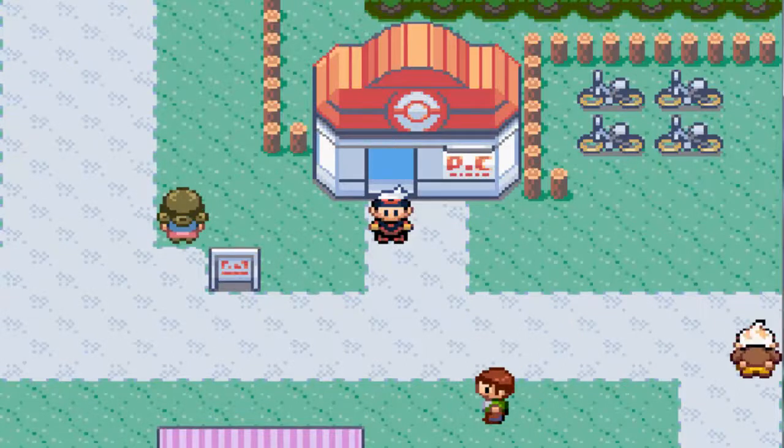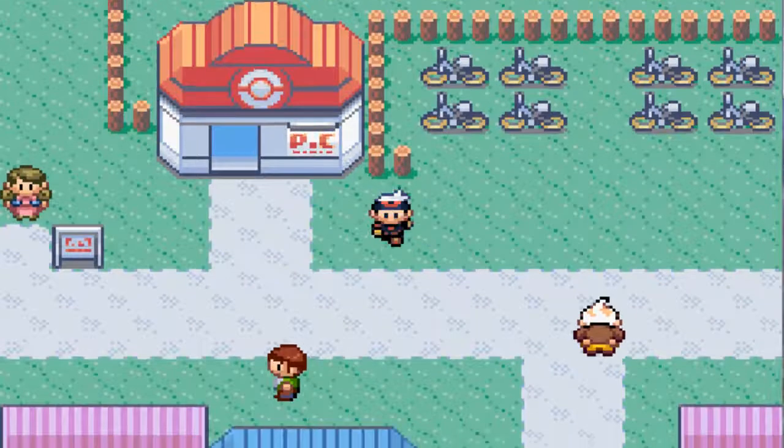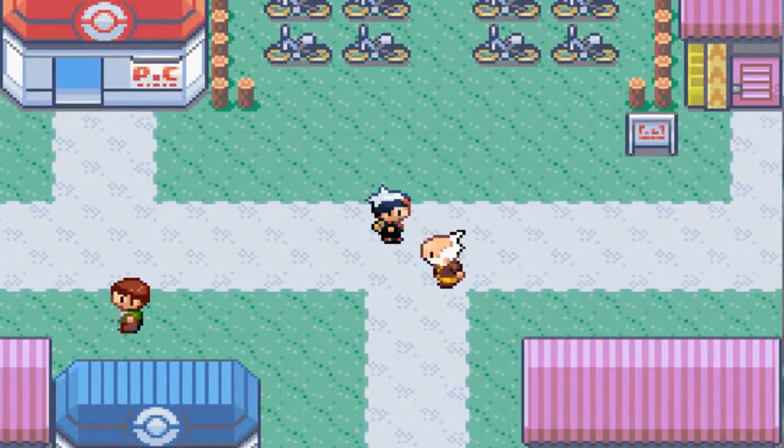Last time, we just surfed around the southern part of the Hoenn region just to face trainers and all that stuff, you know. And we went to the abandoned ship and got a few things. And that's all we did. So today, well, two things we're going to do today. Today, we're going to get our last member of our team. And second, looks like Wattson wants us for something.